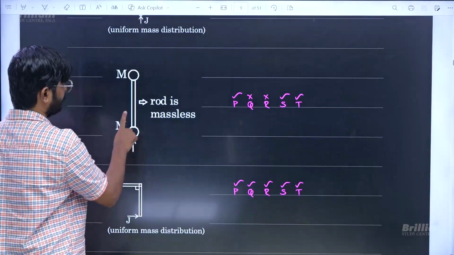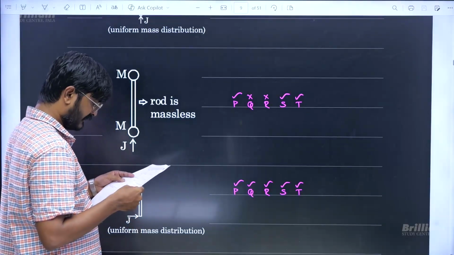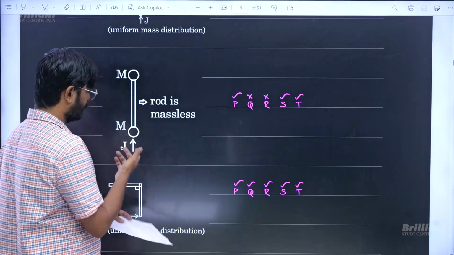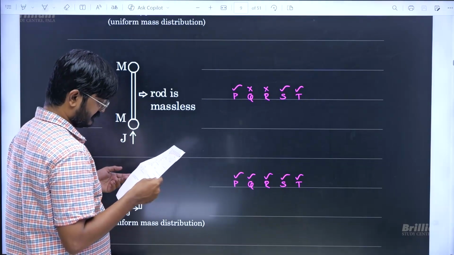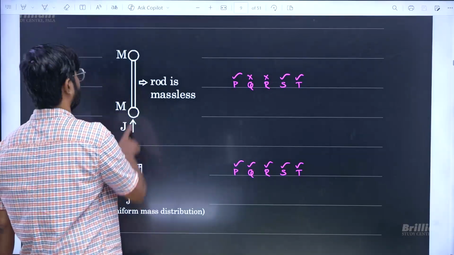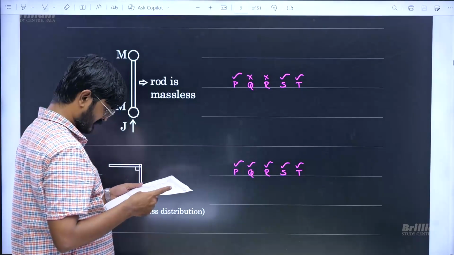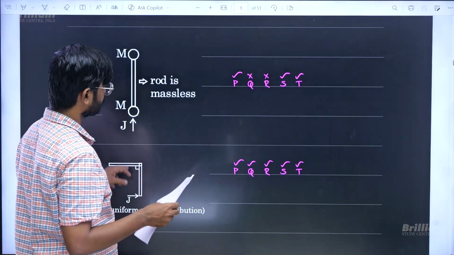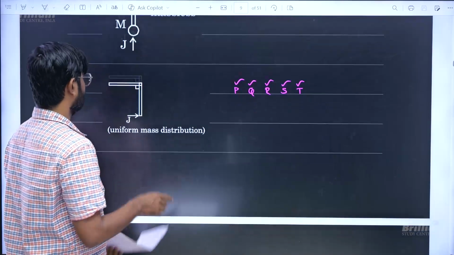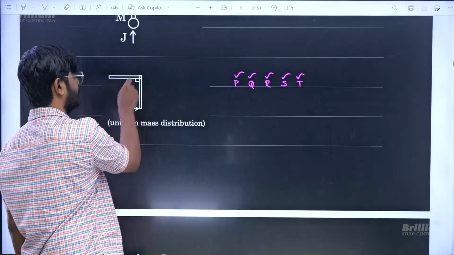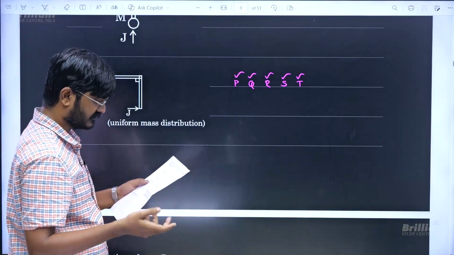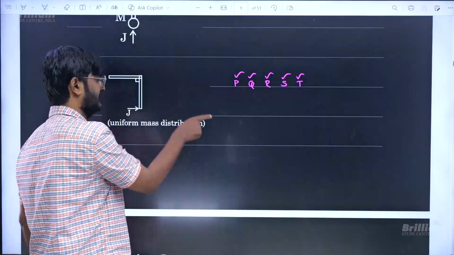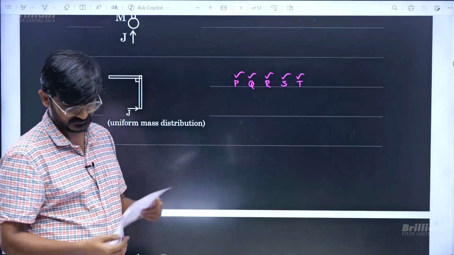Similarly here, there is impulse, so velocity will be there, linear momentum increases, but the torque about the center of mass is going to be 0, so it is not going to rotate, so angular momentum is going to remain the same, and about any point along this line, angular momentum will be conserved. Again, impulse is there, the center of mass will move, about the center of mass there is torque, so it is going to rotate also, so angular momentum increases, linear momentum also increases. About any point along this line, angular momentum will be conserved.